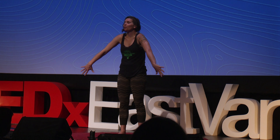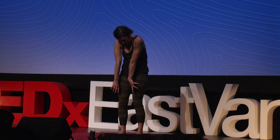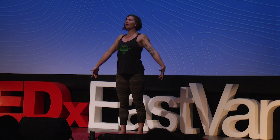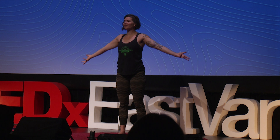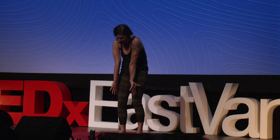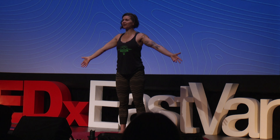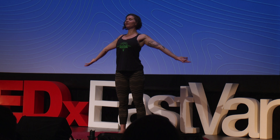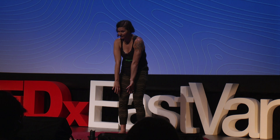Let's start rounding our shoulders forward, maybe tucking our chin, letting it fall down. And then open up — unfurl like a flower. And then come back into your rounded posture, opening up again, maybe doing it a little bit quicker. Unfurling as big as you want. Maybe you're touching your neighbor — that's okay, that's human too.